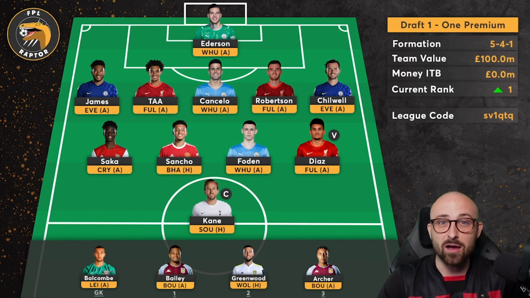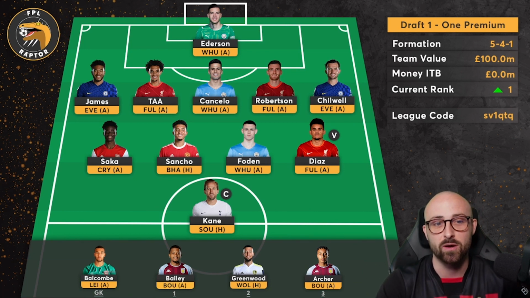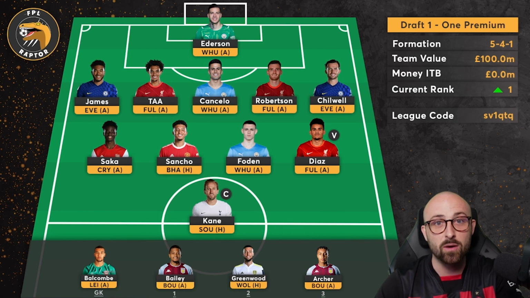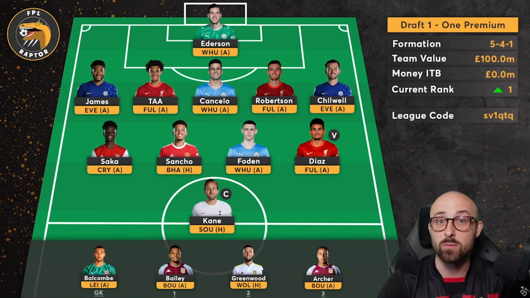But you really need to think, are you happy deploying an early wildcard? Because for me, this team does scream a little bit early wildcard, because if Salah, Son, De Bruyne, Haaland, Kane, all of these players start doing really well, the premiums just absolutely smash it from the off. How on earth are you going to get a second premium in? It's probably going to take at least 3 transfers to start taking a bit of money out of your defence, a little bit out of some of the other midfielders to get it into a midfield slot.